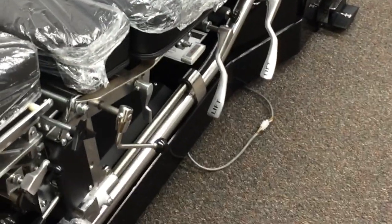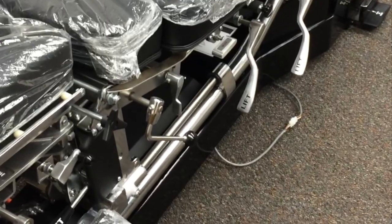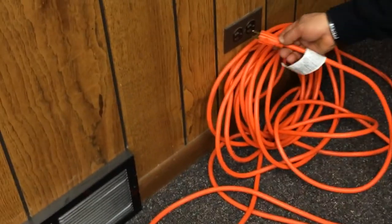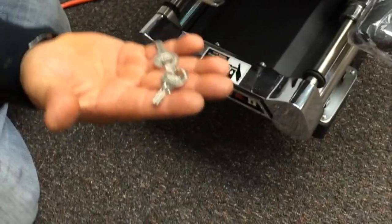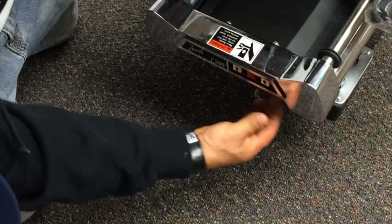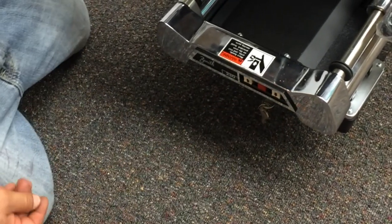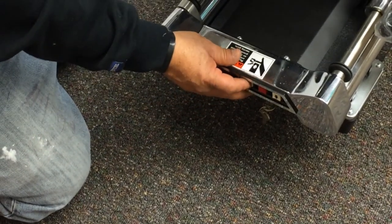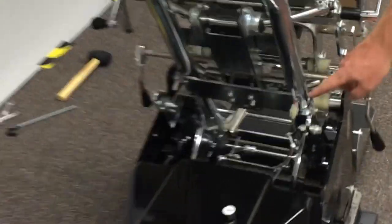The next step will be to mechanically connect the pipe harness to the table. In order to accomplish this, we're going to plug the table into the wall, insert the key into the key lock, turning a quarter of a turn clockwise. Power is now set to the table. We're going to raise the table, and that's going to provide us with access to the pipe harness connector. We'll show you where that is.